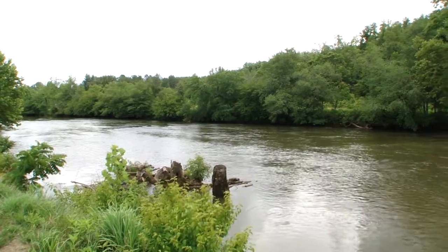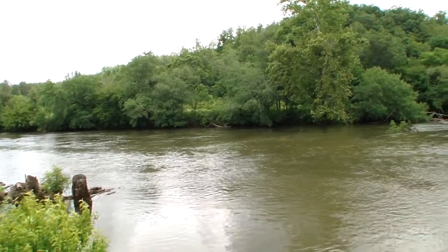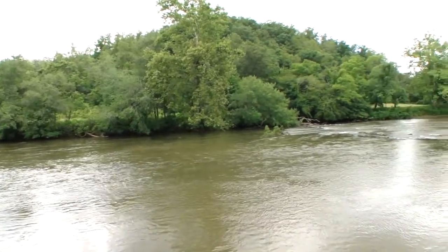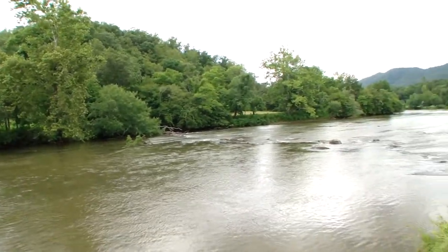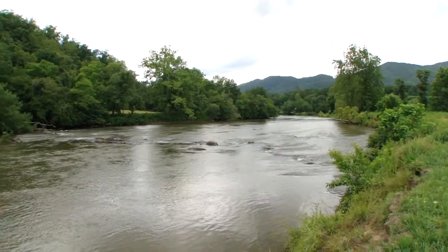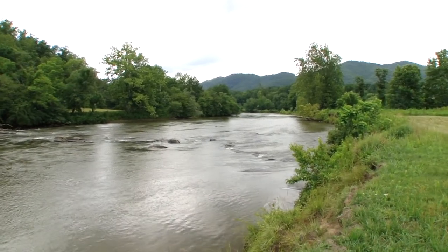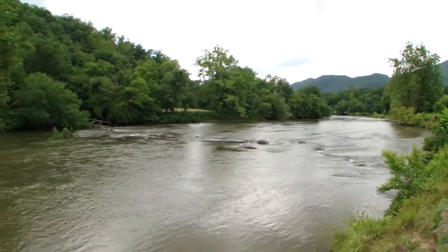This is what I'm talking about. Look at this river frontage here. You want to trout fish, kayak, tube, just swim, enjoy — look at this. All from this gorgeous lot right here. And you can have an RV here. You can do whatever you want. It's unrestricted. So this is a place you want to be right here.